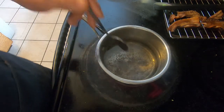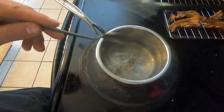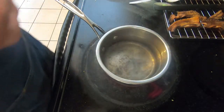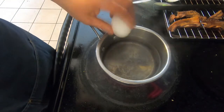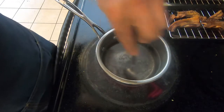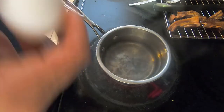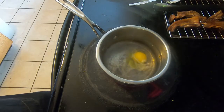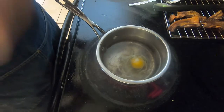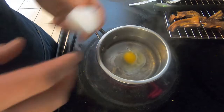Okay, so we got our water. It's just at a simmer, you don't want it at a boil. We have salt and a little vinegar in there. So we're gonna take our eggs. You may want to do this with a larger pot. It's easier if you have more surface area. So we're gonna crack them in. And I like to spin the water because then it helps keep the yolks kind of sticking together.